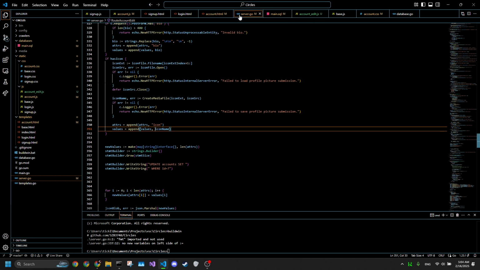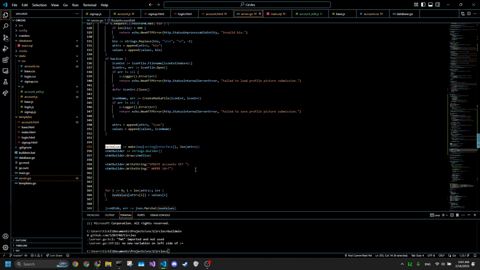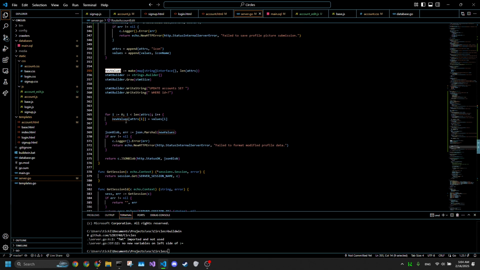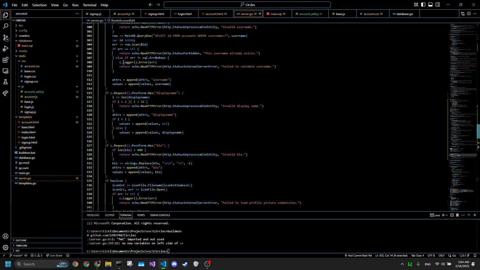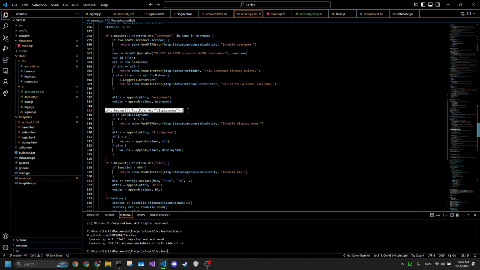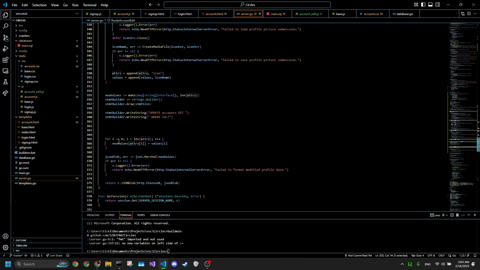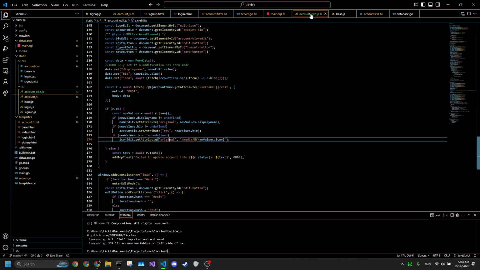This works because over in new values, let's say someone modifies their display name, then only the display name would be in the form, and then display name would be added to actors, and that's the only one that gets added to new values, and that's the only one that's set in the response.